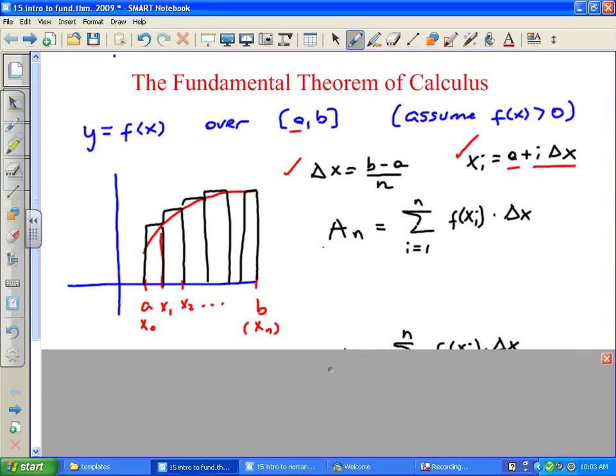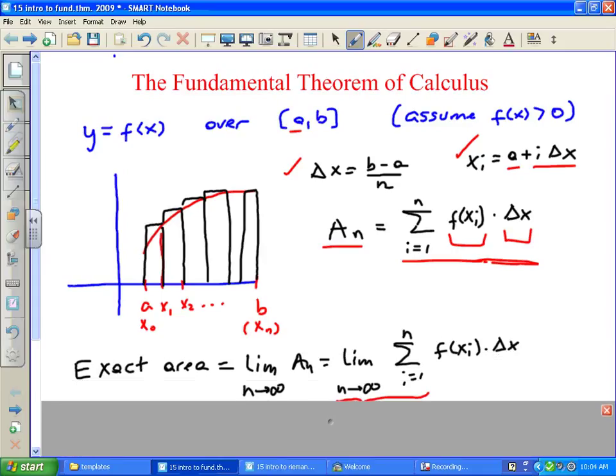And to find the area, you basically sum the areas of n rectangles. And in each case, this was the base, right? And this was the height of the rectangles, because we plug the point into the function to get the height. So this is what we know so far. And we actually know one more thing. What was the exact area under this curve?